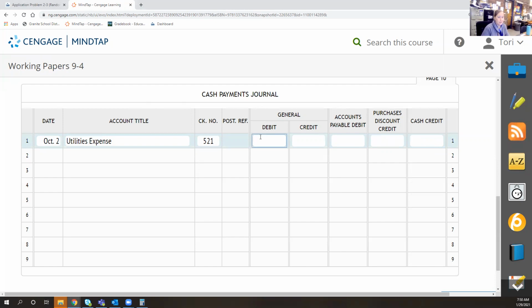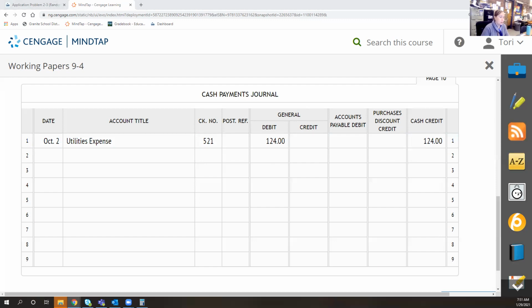So this one, we didn't read that we had any accounts payable. I mean, we didn't get any discounts, or it didn't say accounts payable. So we're going to just put it in general in the debit side, because it's increasing our expenses. And we're just going to put 124 credit to cash.